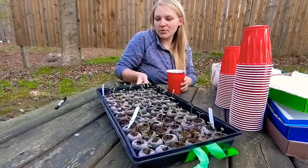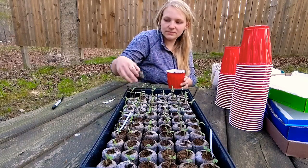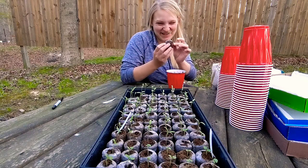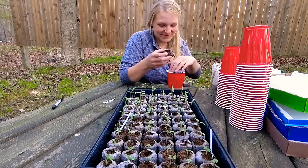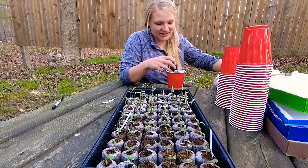I'm going to start with my Paul Robinsons. That makes me so happy. Look at them. Yeah, I see some roots coming through. That means that they need some bigger pots.